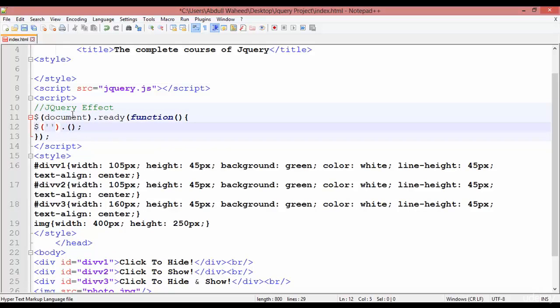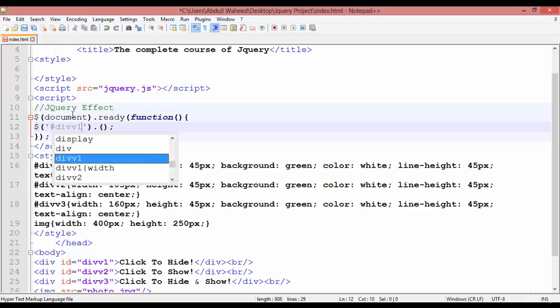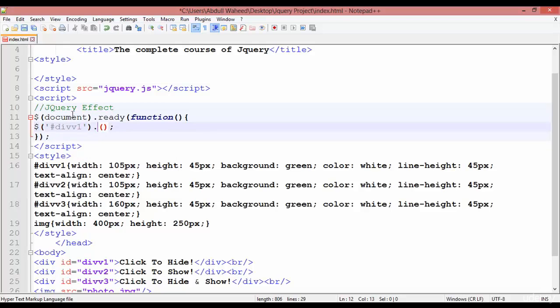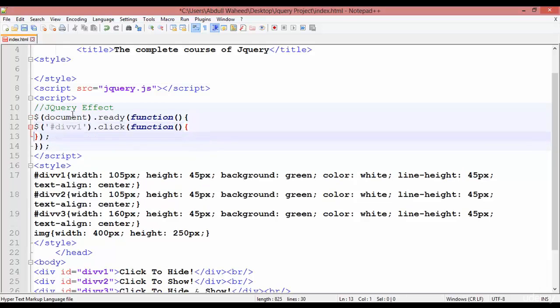Open a round bracket and curly braces, and again insert a dollar sign, round bracket, dot, round bracket, and semicolon. Inside the single quotation select the id with a hash sign, div1, and when someone clicks on this, this function should run. Open a round bracket and curly braces.